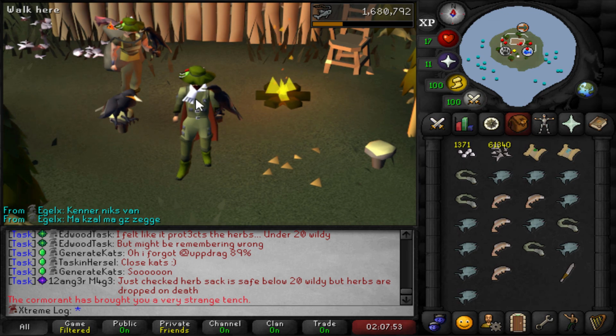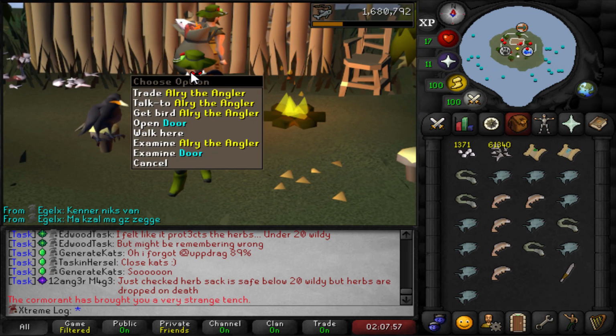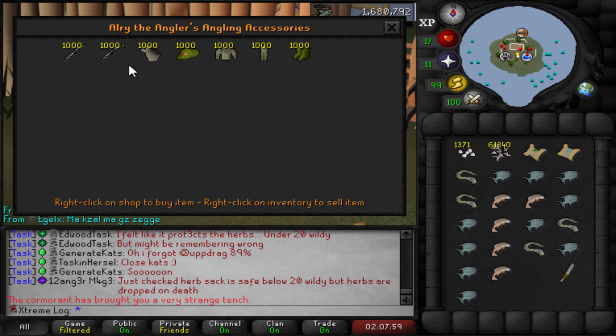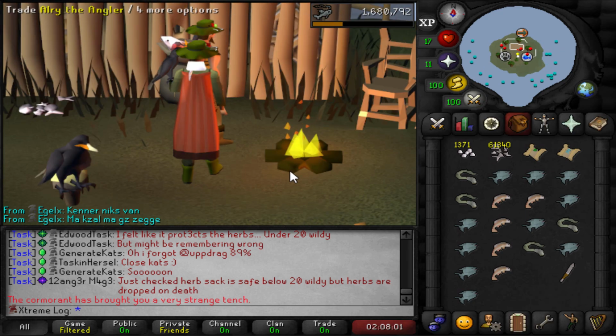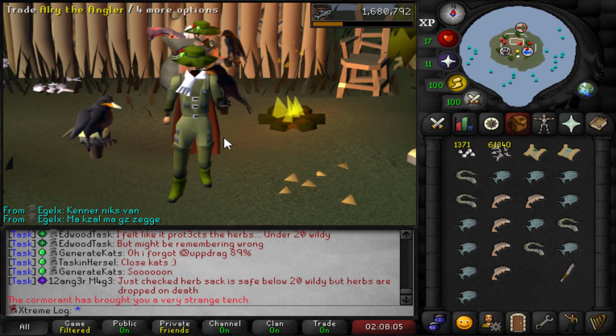1371. Now, of course, we do have one more thing to do, and that is starting the Barbarian training, so we can also get the Pearl Barbarian rod, which is not showing up in the shop yet. So let's go do that, and let's finish the final log before Wintertodt.